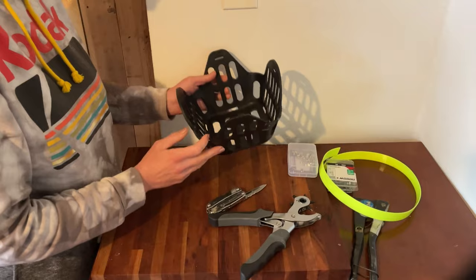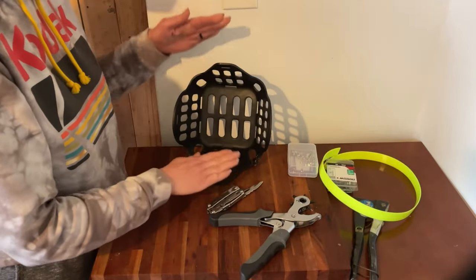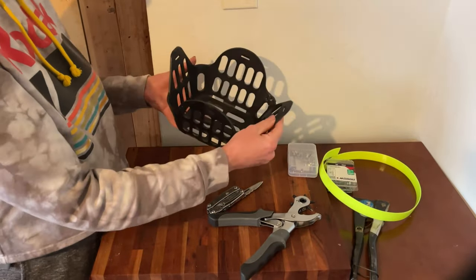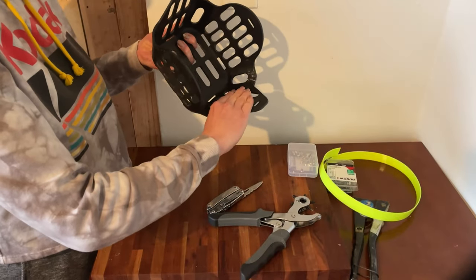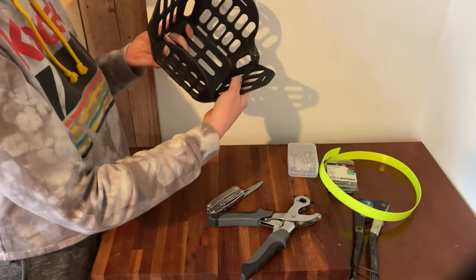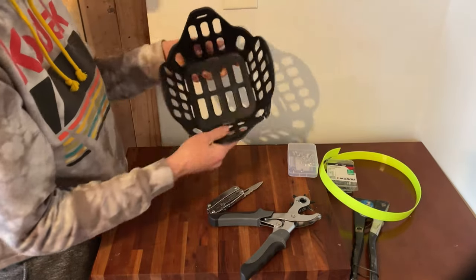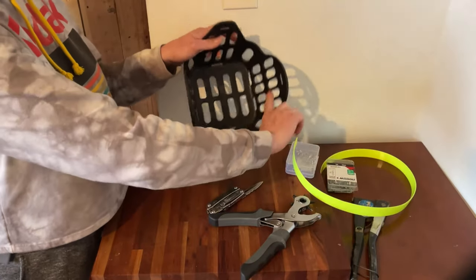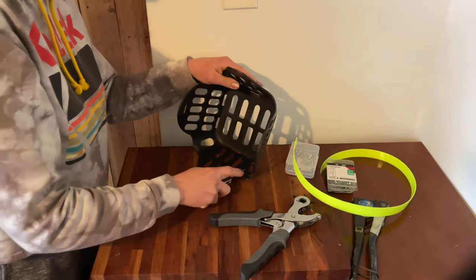The first thing we're going to do — this is the chin side of my muzzle, though you could do both the front and the back. For this I'm just going to do the back. Basically I'm going to be cutting out these corners and then using heat to bend and open it up a little bit. Then we're going to use the fasteners and the webbing to rebuild this corner so that it still remains secure.